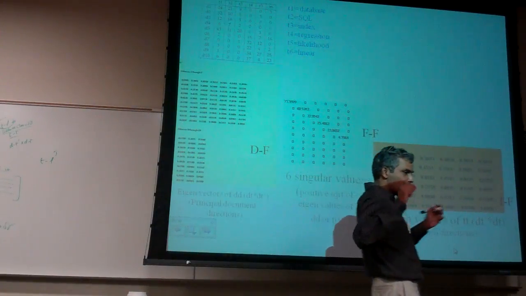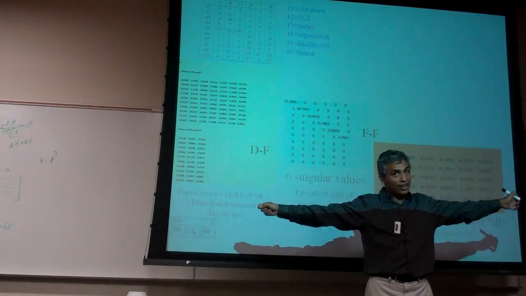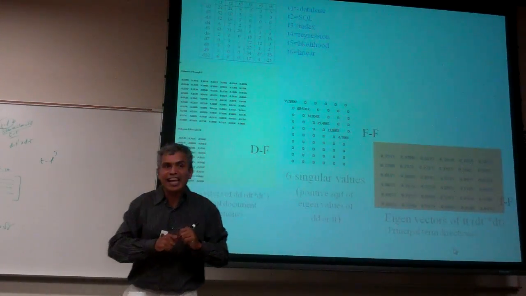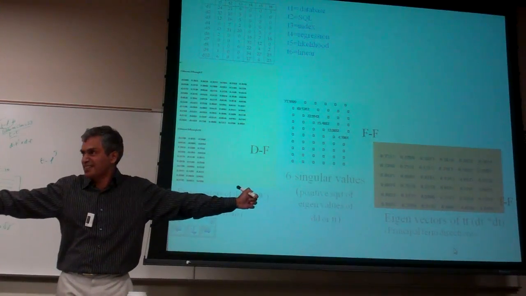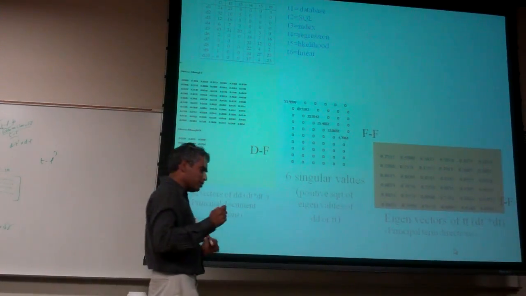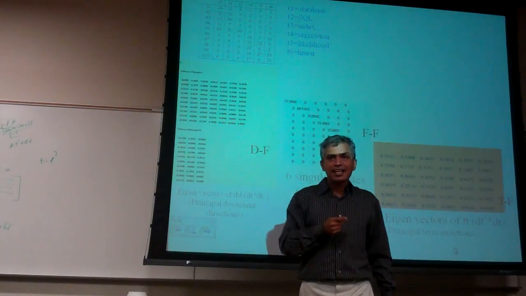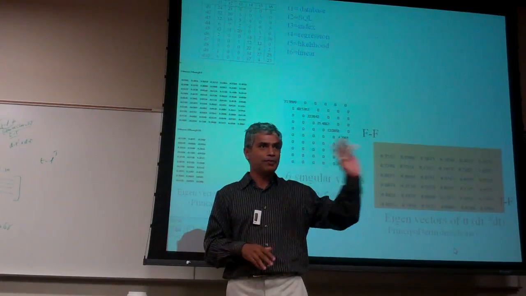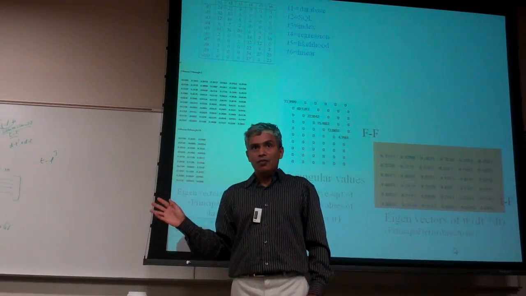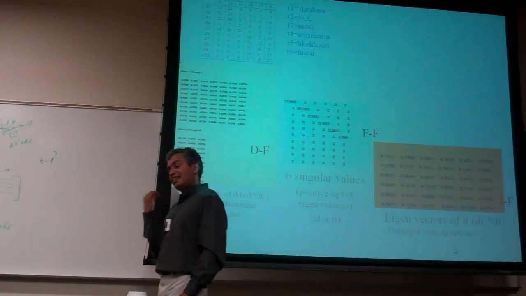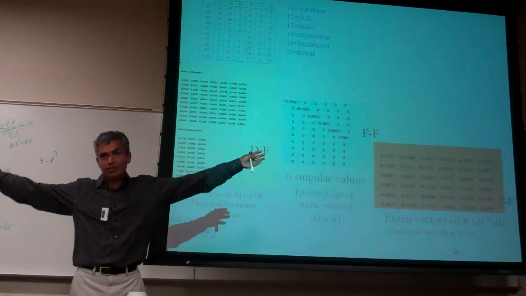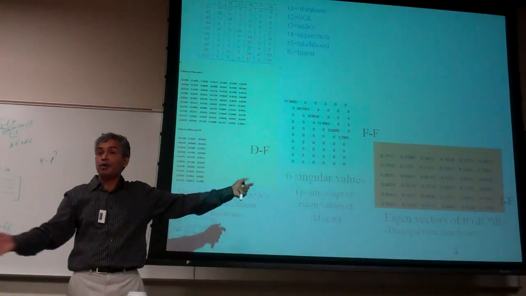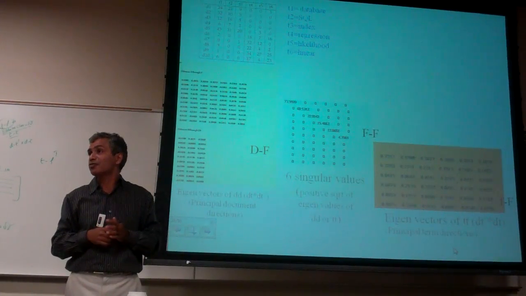Think about the following thing. When I'm talking about the most important dimension right now, I mentioned that the most important dimension is the one that captures the most amount of variance. Now suppose I'm trying to decide who should get an A in this class and who should get an F in this class. I just do binary classification. Some people will get A, some get F. Would you rather I just make that decision based on the dimension that happens to be the most important in the sense of variance? No.